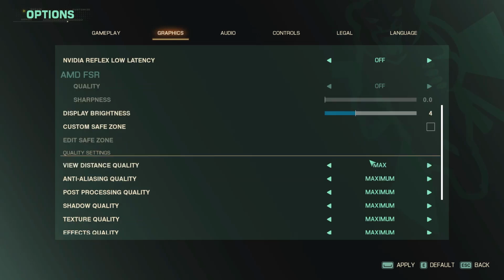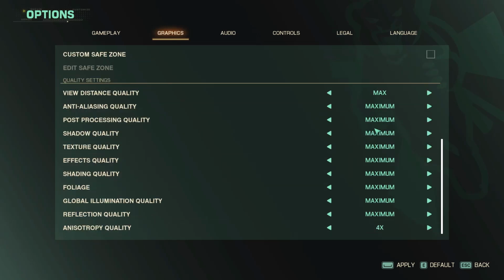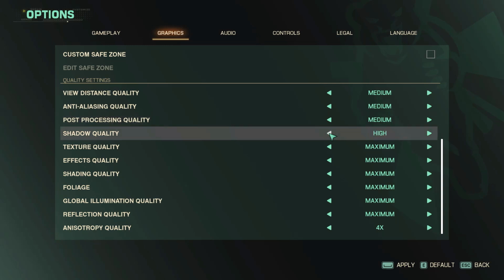Now scroll down. Over here you can see quality settings. Under quality settings, if everything is set to maximum, you can lower it down. I will just set it to medium. If everything is set to maximum, you can try high, or you can set it to medium, or you can even go for low quality. Shadow quality, I will set it to low.